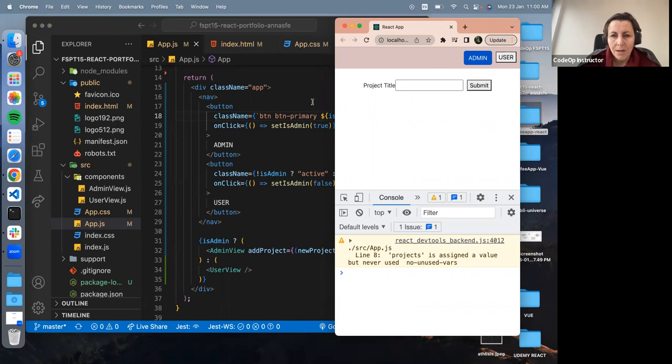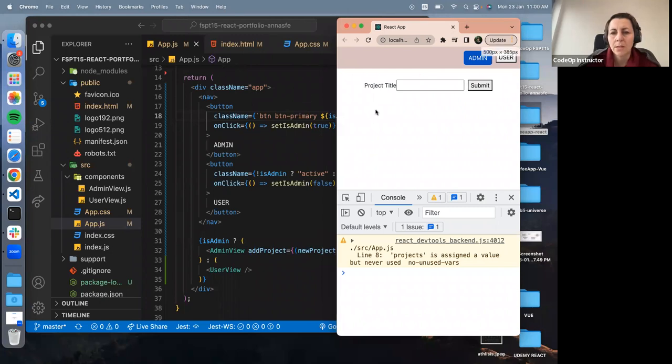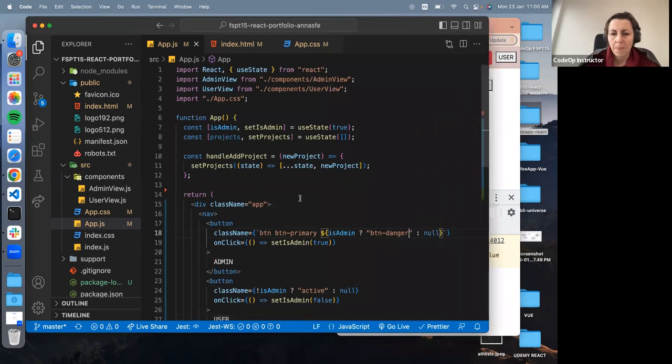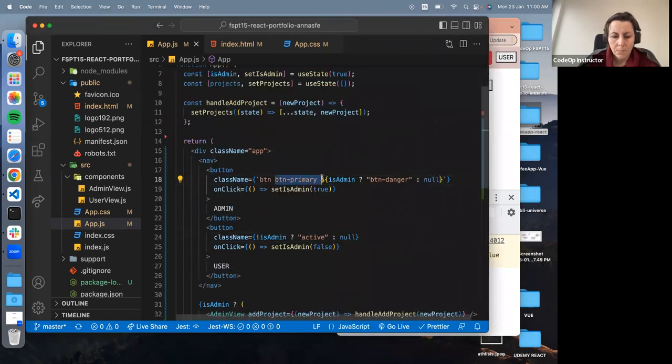Okay, let me check how it was. The part that was either button data or button warning with a conditional. So instead of having this if button, say button picture. What you could do is always have the button if you use Bootstrap, and then if it's admin, you use maybe button danger. And if it's not admin, you can use button primary.